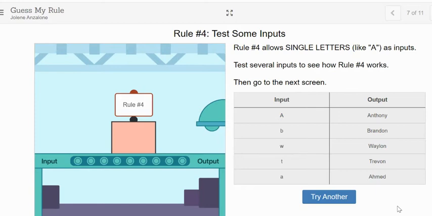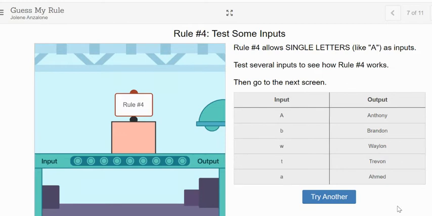Yes? Now, here's my question. With the last rule, if I typed in hello 5 times, I would always get P as the output, right? I would get the same output every time. I'd always get P because we looked at the last letter. Okay, with this one, does everybody agree that we get a name that starts with a letter?